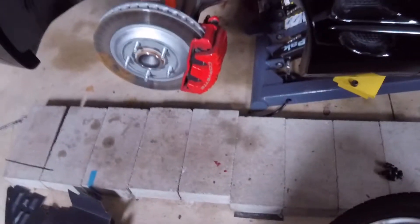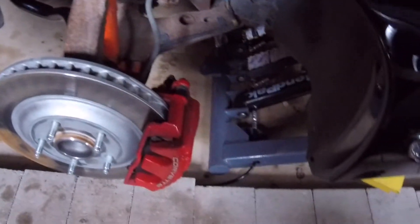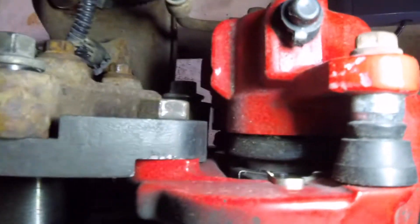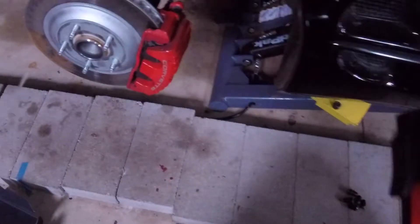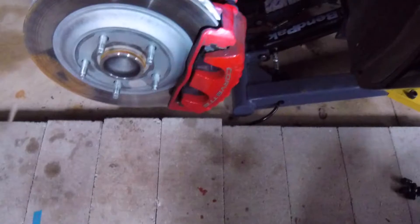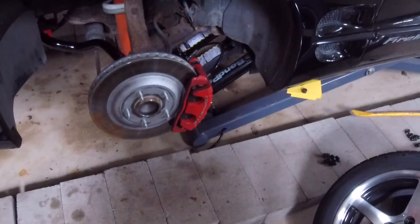I'm running C5 Corvette brakes. I intended to make a video on installing these but it didn't really work out — I was having issues with my brake line not wanting to come apart, so I'm still using the stock brake hose. I'm using the LG Motorsports bracket I got off LS1TAC. I had to put some washers in between the mounting bolts and the spindle, otherwise I was having issues with them contacting the pad abutment bracket. I'm running a C5 Corvette rotor from Power Stop — just a GeoMet blank one — and StopTec Sport pads. That whole setup stopped really well on the track with very good heat management properties. Never ran into brake fade once.